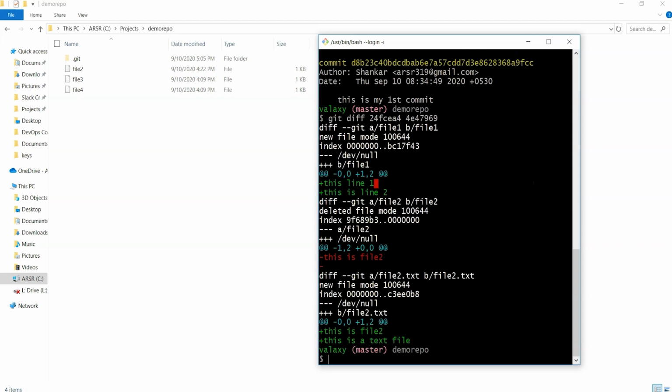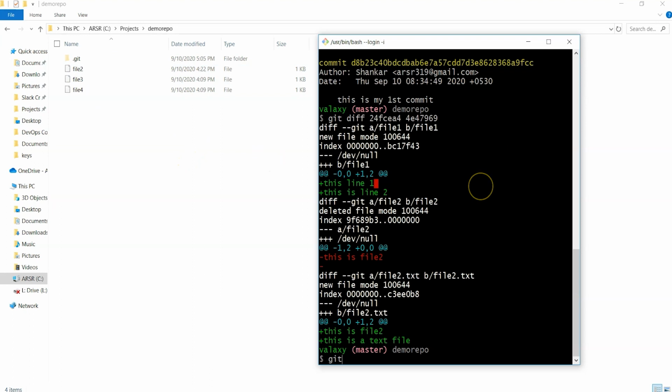You can see here it is comparing two different commits, and this is the latest commit and this is the older commit. So in the latest commit a/file1 and in the older commit b/file1. If you see a/file1, in the latest commit you can see triple minus and /dev/null, which represents that in the latest commit there is no file called file1. Why? Because we have removed it, right? Whatever changes we have in our working directory have all been committed.